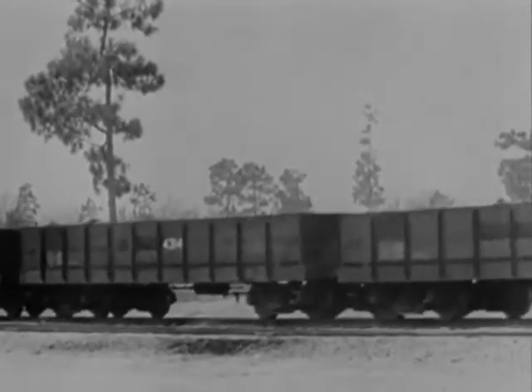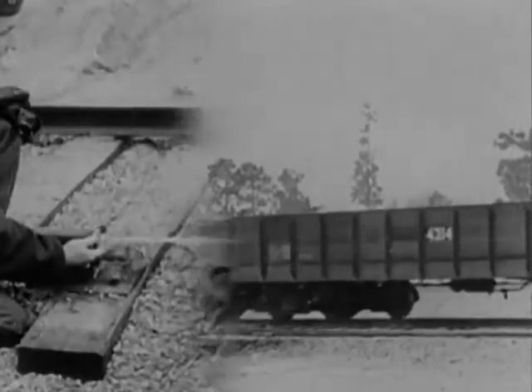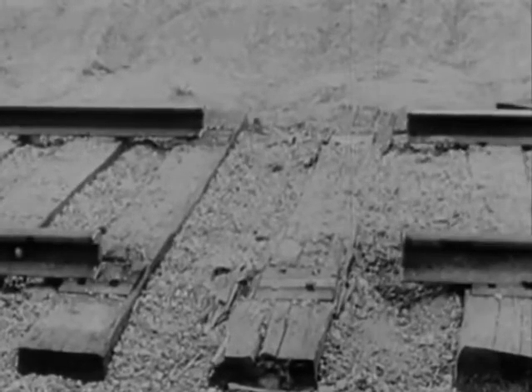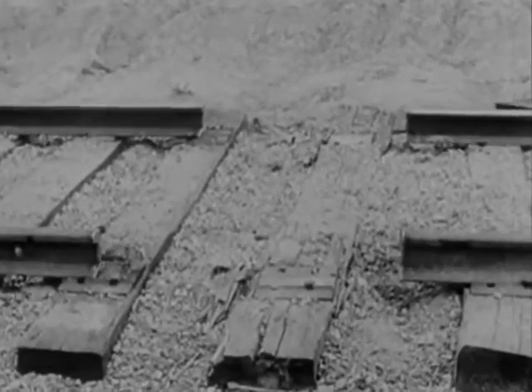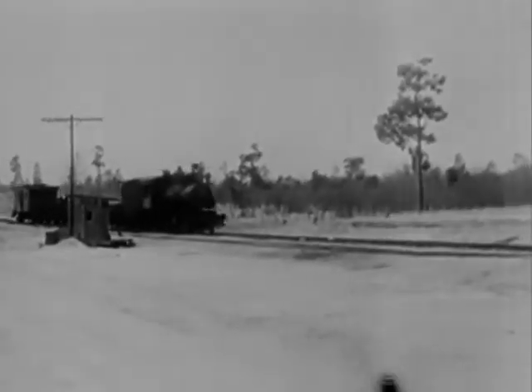The 36-inch gap should have done the trick, but what we really need is a gap in both rails. So we'll take a 30-inch section from each track. The two gaps are exactly opposite, and there won't be the tendency of one wheel keeping the other headed back for the rail. Keep your eye on the gaps — that's where she'll wreck.